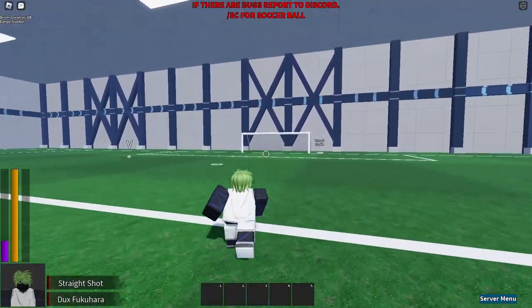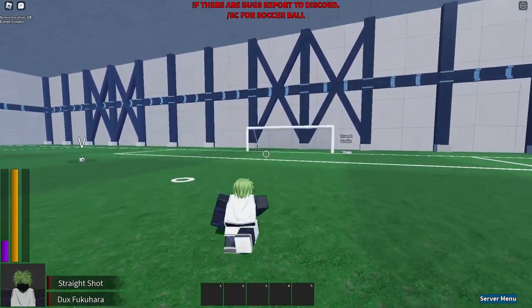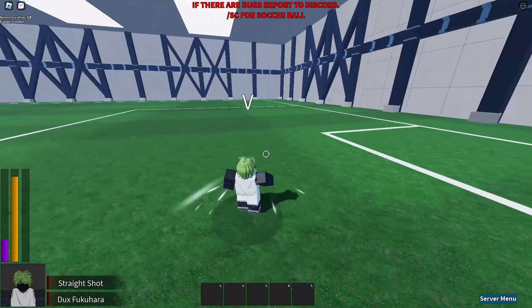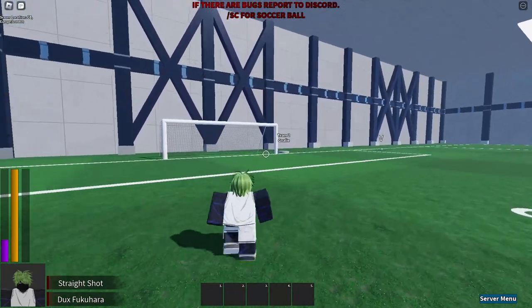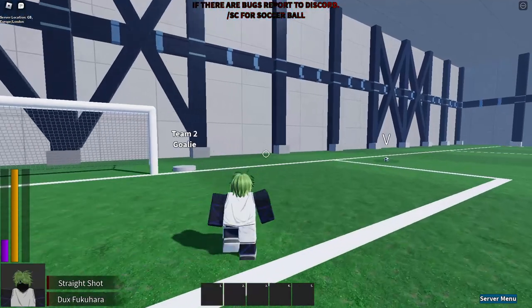And if you jump and time it right, I cannot time it because I'm bad at it, you can do a header with the same thing I showed you right now. So someone passes the ball like that, you do a header, you can probably get a decent goal. I've seen a person do that, so yeah, it's pretty cool.